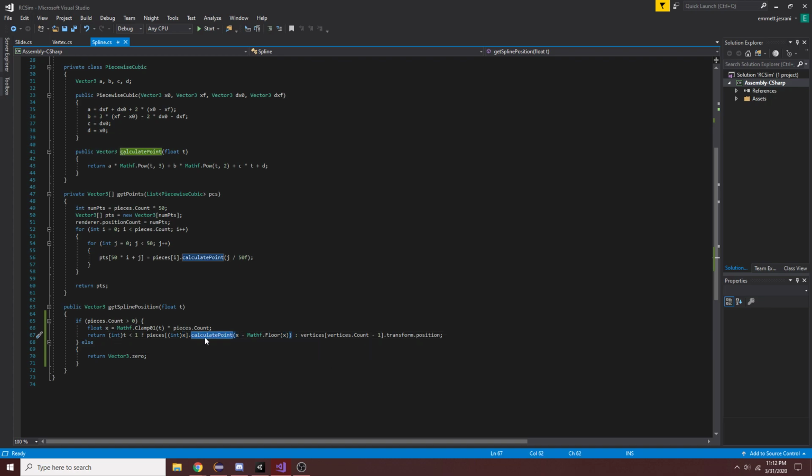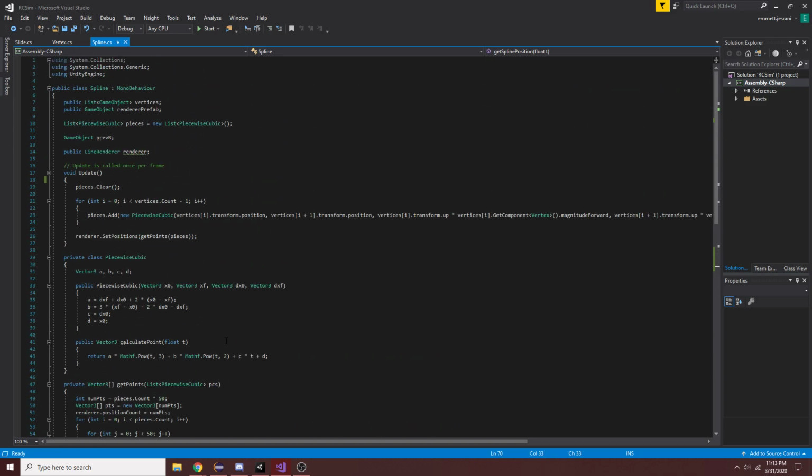And then this part is just if x is greater than 1. This is an override, is actually how I'll explain it. If x is equal to or greater than 1, this just breaks because it's going to try to index to a piece that doesn't exist. And so the fix for that is basically just to force it to clamp to the position of the last vertex on the spline if it's greater than or equal to 1. And then obviously I already went over that portion. So that's all the functionality for the spline.